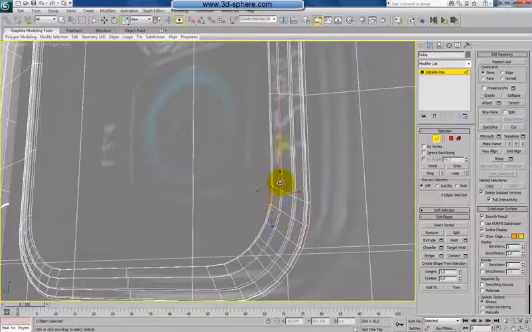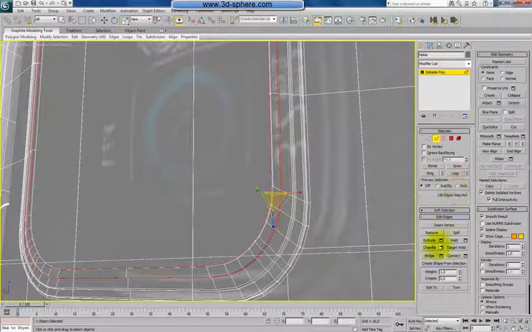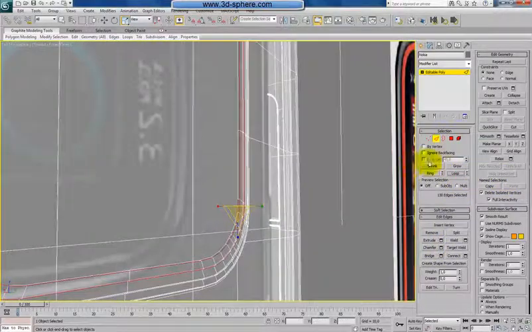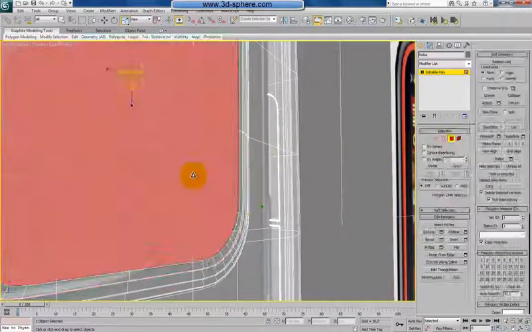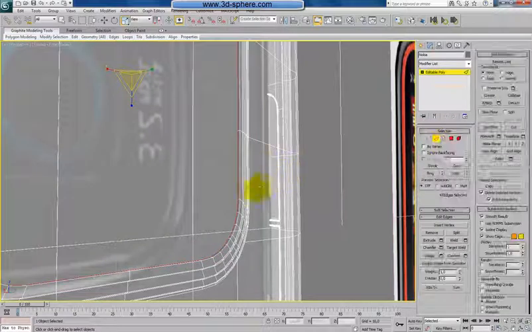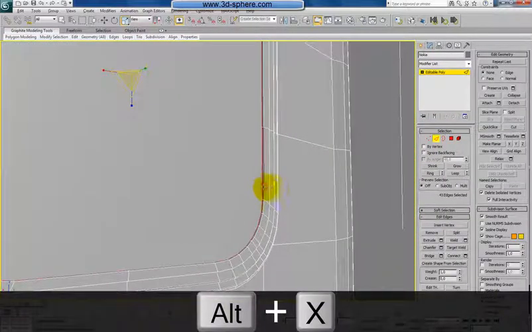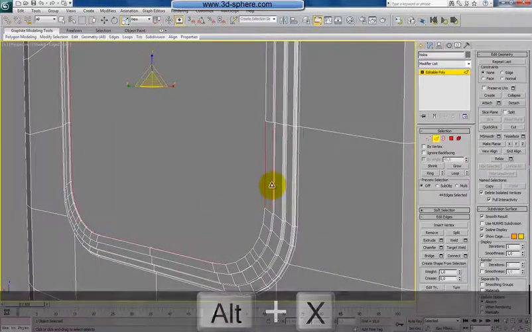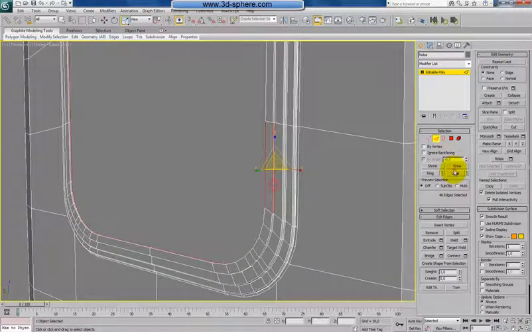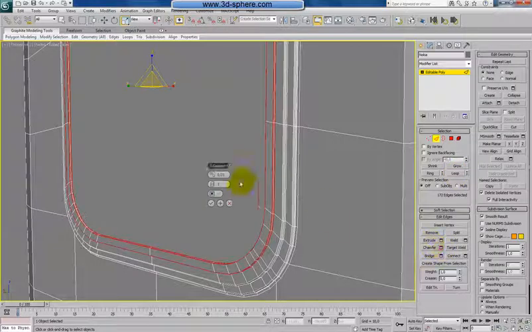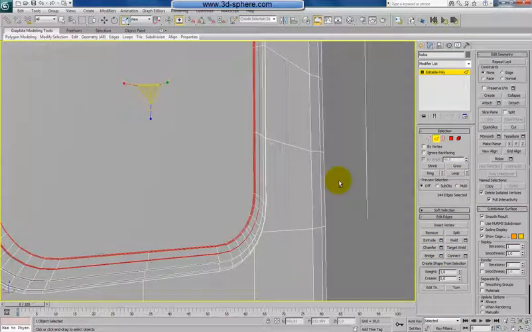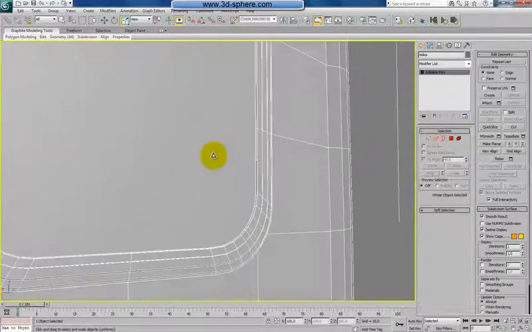Select everything here, loop that. I can do the middle part, so one more time. We'll extend that as a shape. Loop, chamfer, can go higher value. It's okay, yes.